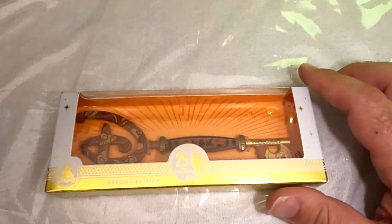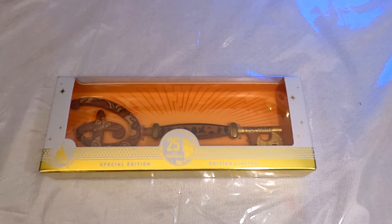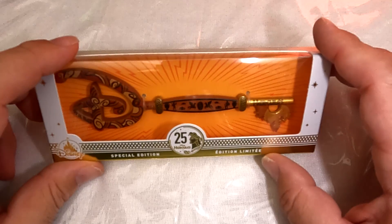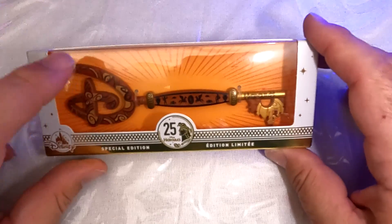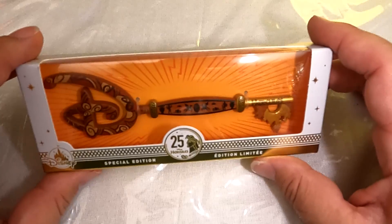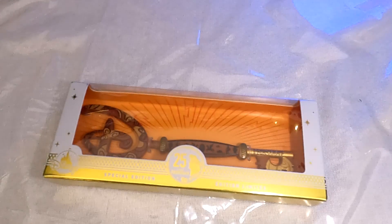It's nicely done in kind of browns and golds and bronzes, evoking that ancient Greece feel to it. Honestly, I've never been a fan of the Hercules movie — I bought the key because I buy the keys and I'm sort of a key completionist. I've enjoyed the Hercules segments in the Kingdom Hearts games, but not the movie itself so much. We've got little hieroglyph kind of things with Hercules and Pegasus. If I were more familiar with the movie I could tell you more about what's on the teeth there. It just says Hercules on the stem, just in case you weren't sure. It's a nice key — very brown. If you saw it from a distance, you could maybe be forgiven for thinking it's Lion King.